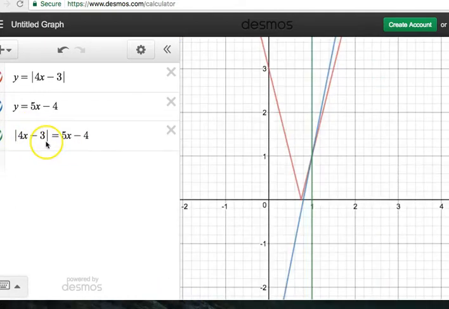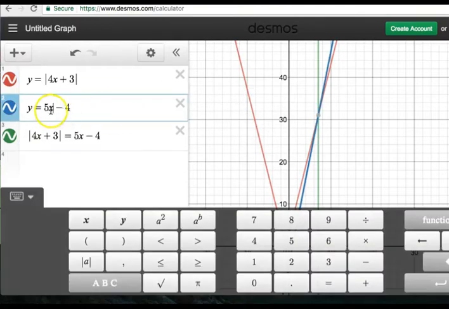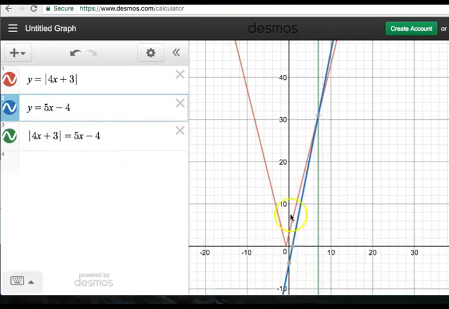The question we were trying to solve in one of those, I think it was 4x plus 3. In question 3F, we were trying to solve this equation, absolute value of 4x plus 3 equals 5x minus 4. What you could do to solve it is sketch y equals the absolute value of 4x plus 3. That's the red curve, right? And you could sketch the blue line, which is a straight line with positive gradient cutting at -4, y equals 5x minus 4. Notice those two graphs intersect here when x is 7, which was why we did have two solutions for question 3F. That was x is 7 and x is 1/9.